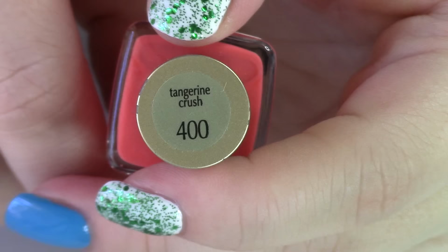I have to admit that there are a lot of colors kind of like this in the spring collections coming out right now, specifically from Zoya and Essie, and they had better formulas. So, you know, this was just okay. It was just a random little L'Oreal that found its way home to my house, like they so often do. So let's see how it swatches.